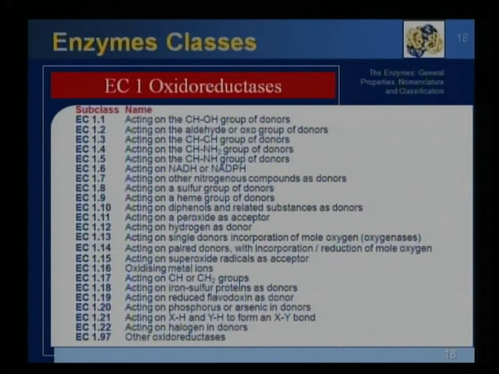So here we are trying to list some different enzymes under the specific classes, as we have discussed and understood that there are 6 basic classes. As it is now very clearly known, EC 1, we are taking examples of the first class, that is oxidoreductases. So EC 1 denotes all oxidoreductases. So the subclass, if it is EC 1.1, then it will be acting on the CH-OH group of donors. It means if the CH-OH group is acted upon, then the name should be EC 1.1. Then 2, it is the aldehyde or oxo group, and so on. So we have tried to list different types of examples.